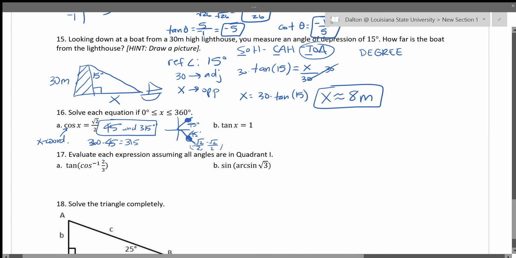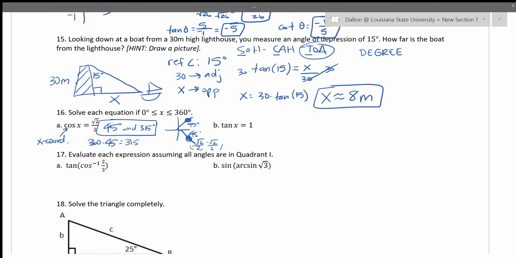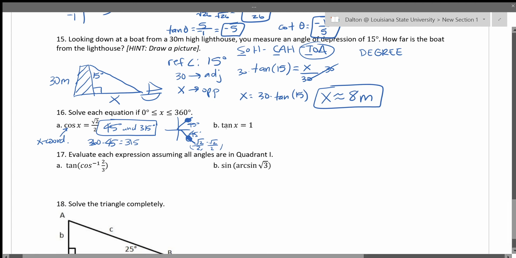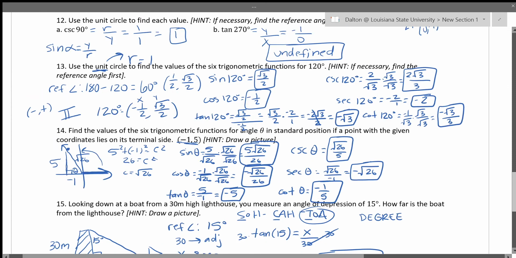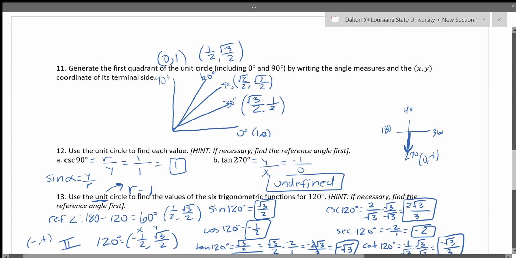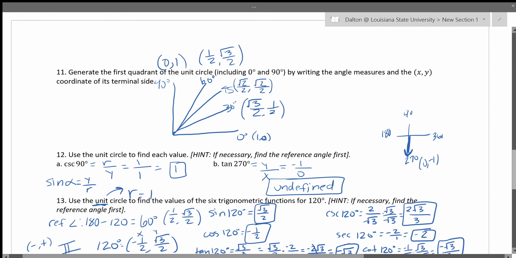I need to know where the tangent of x is equal to 1. Now remember, tangent is slope. Tangent is y over x. So if I scroll up and look at my first quadrant, I need to look at the coordinates and figure out, when I put y over x, what gets me 1? Well, 1 over 0 is 0. The square root of 3 over 2 divided by 1/2 is definitely not 1. We know that 1 is anything divided by itself.